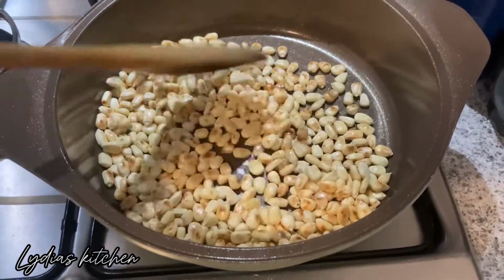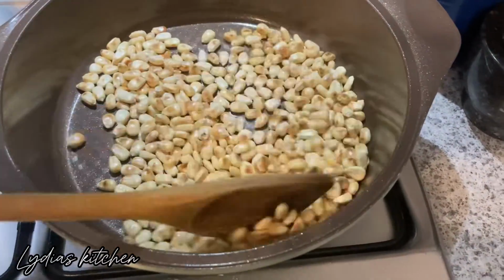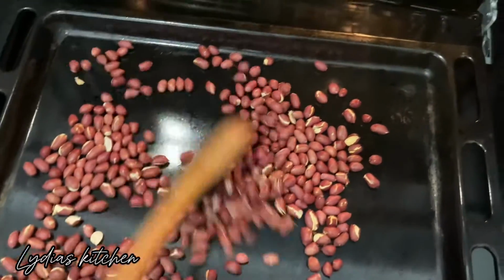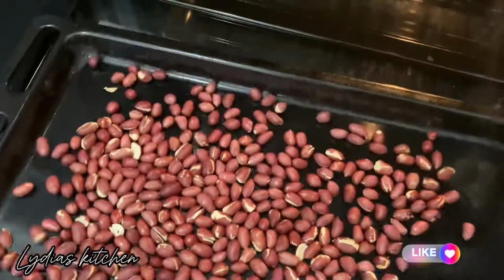And as you can see at this point, it's golden brown, and once it becomes brown, you just turn off the heat. And at this point, for the granules, I'm going to stir it only once and then let it roast again for about 5 minutes, and then we go ahead with it.